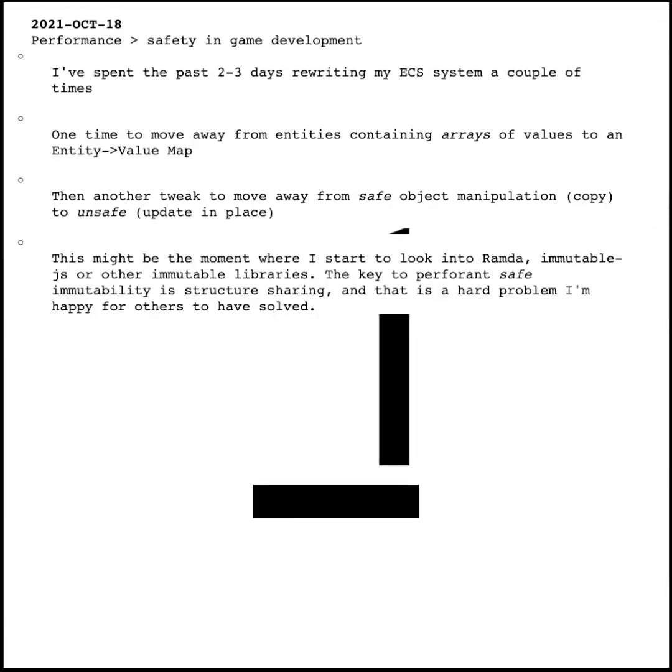All right. Performance is greater than safety in game development. So I spent a lot of time redeveloping my ECS system. And one of the things I got into focusing on was performance. At the beginning, I thought, well, I don't have to make it immutable, but I can still do it safe by doing that little trick where you just copy things.